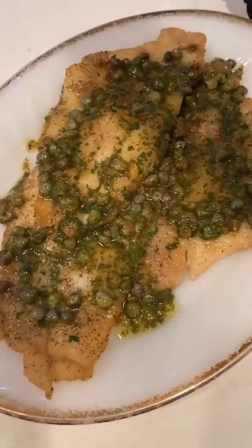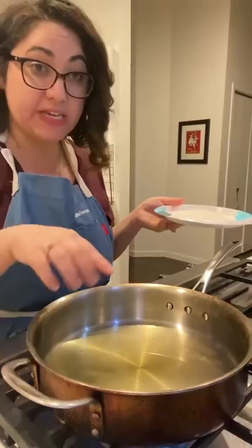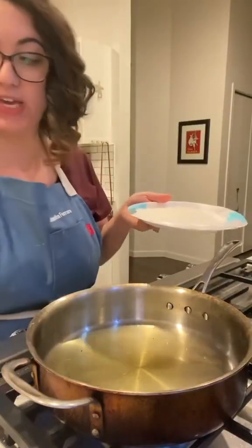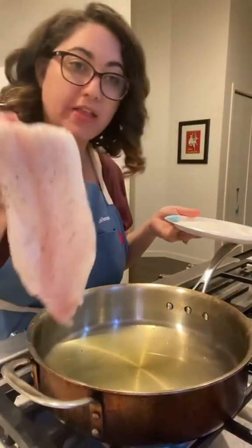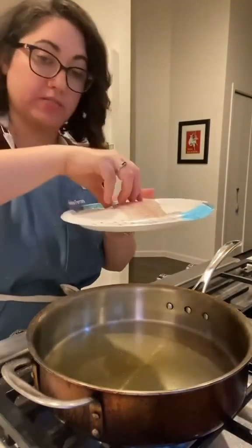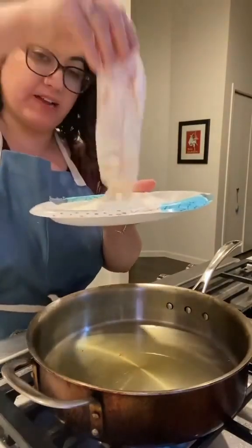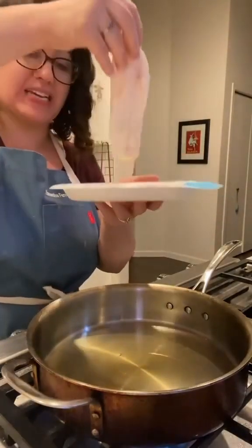Julia Child Sole Meunière is such a delicious and simple recipe. Let's make it. Ghee in the skillet over here, and I seasoned the sole with salt and pepper on both sides. And I have a plate of simple all-purpose flour. I'm gonna lightly dredge it and then kind of shake off any excess so it's not caked on.